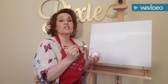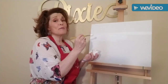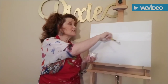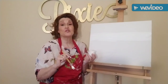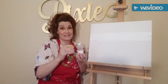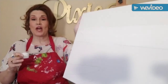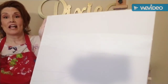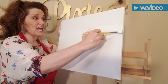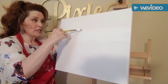Wait, how much white can you use? A lot. So are you gonna keep going and making it flatter and flatter and flatter? No. What if there's lumps? Those will be clouds. Those will be bright spots, right? So look, no dry spots. None. It's all shiny from this side and the corners, the edges, wet, to the bottom, wet, all the way to the top.